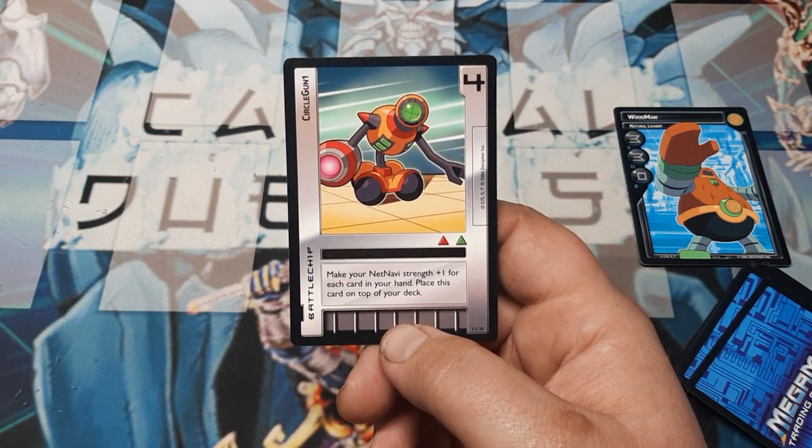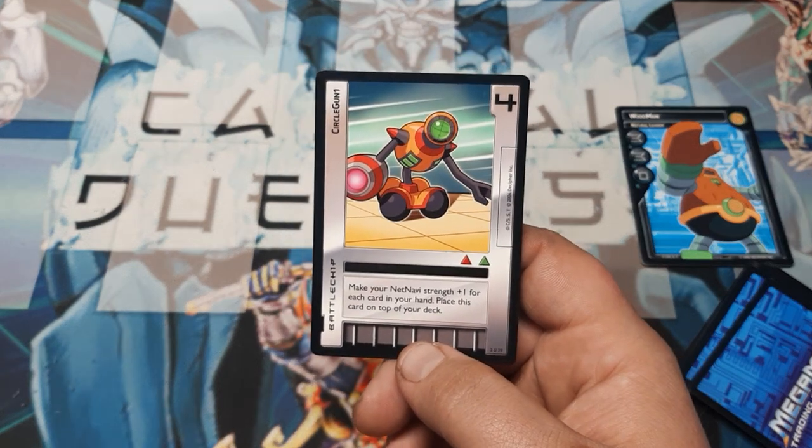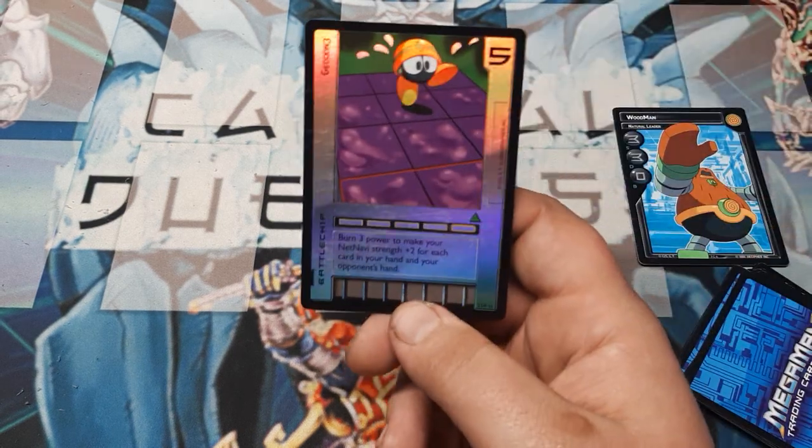You need 1 red and 1 green resource. Make your net heavy strength +1 for each card in your hand. Place this on the top of your deck, which means it's going to go in your power zone after that.